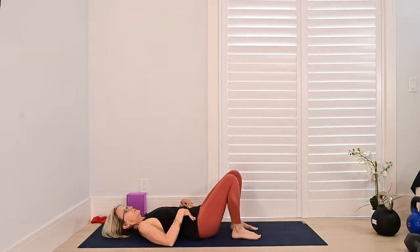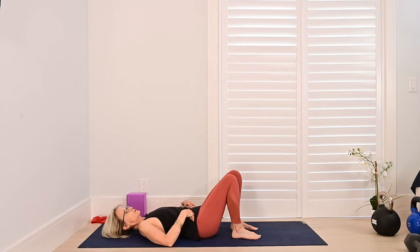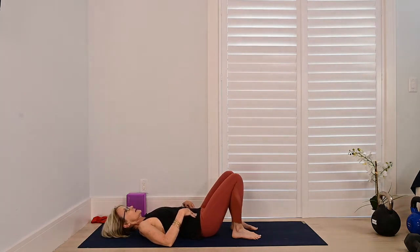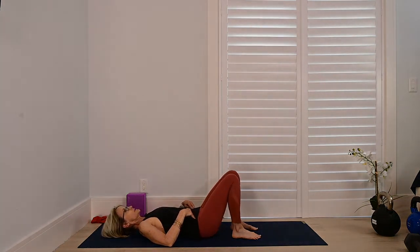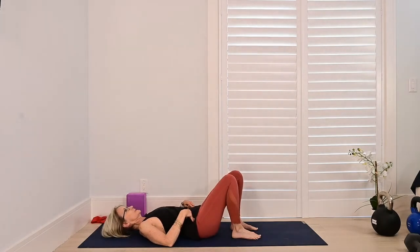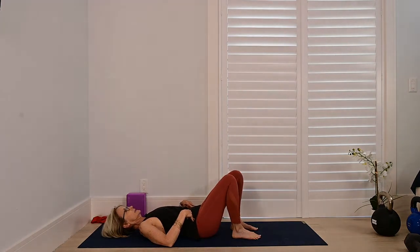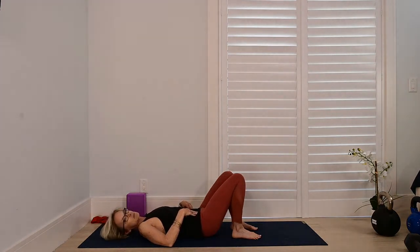And then the left knee forward. So try to keep your ribs quiet and you're just moving your pelvis. This is actually very much like how the pelvis moves when you walk. So it's a really nice patterning exercise. And notice if one happens more easily than the other, oftentimes this tells us a little bit about our preferred pattern of movement. We oftentimes have a walking pattern that's not exactly symmetrical. Not a big deal, just how we are.